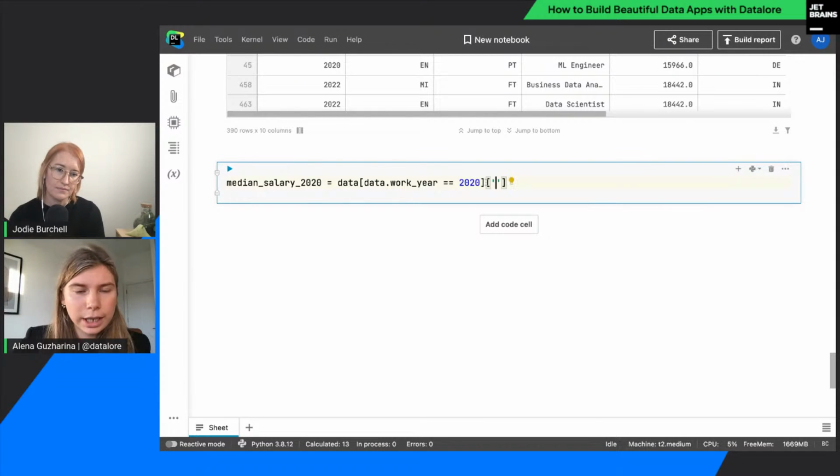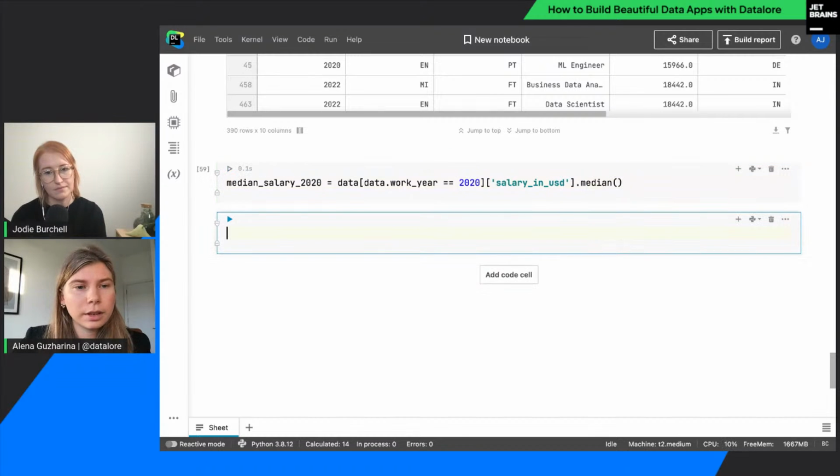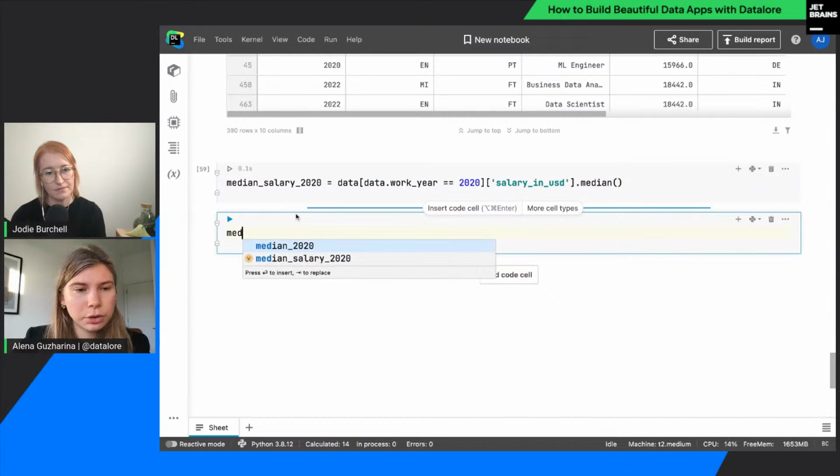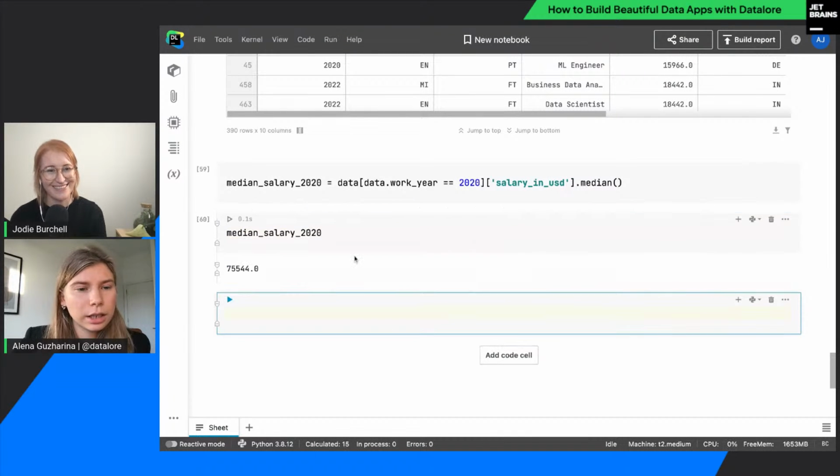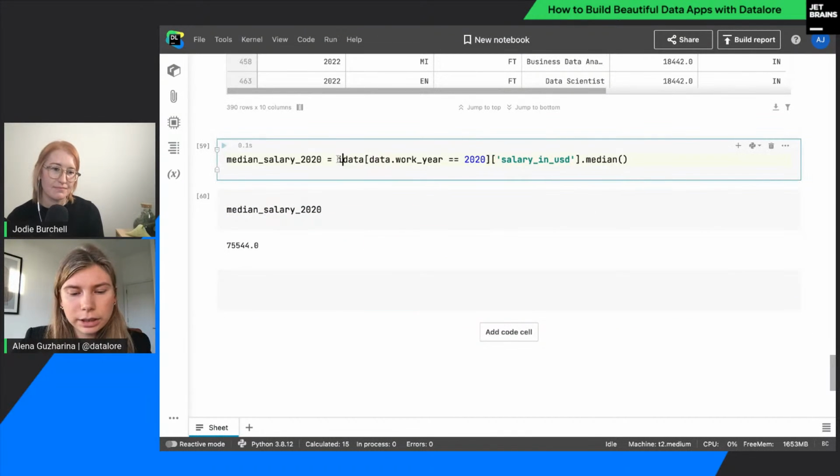Then we should take the salary in USD parameter and calculate the median. Yeah, my query worked. Median salary. Let's make it an integer right away to avoid floating numbers.